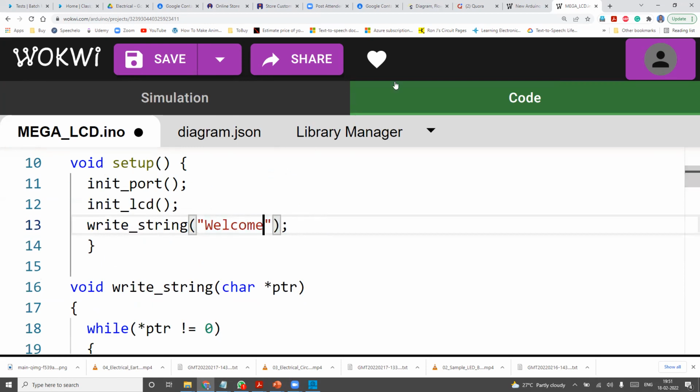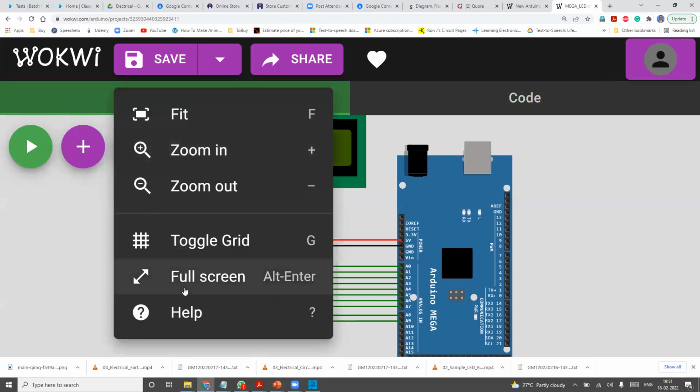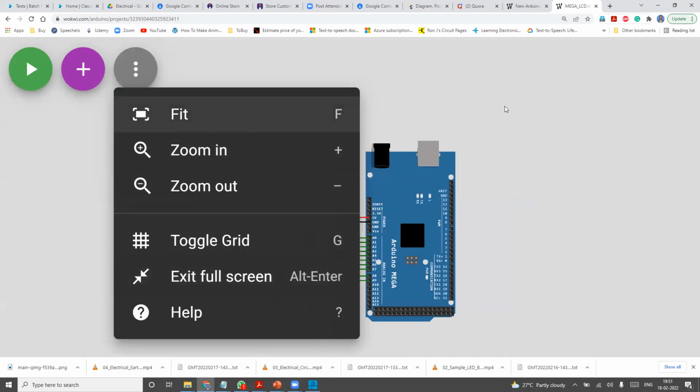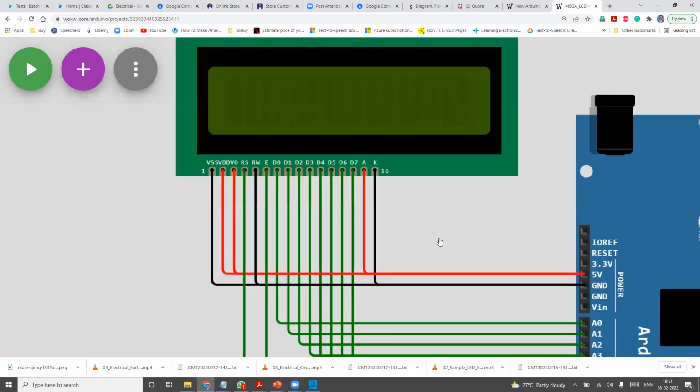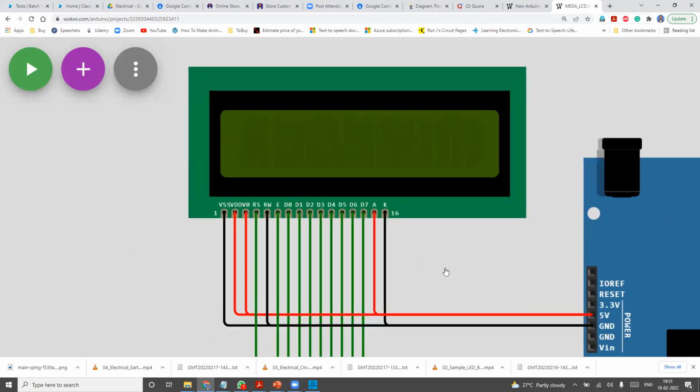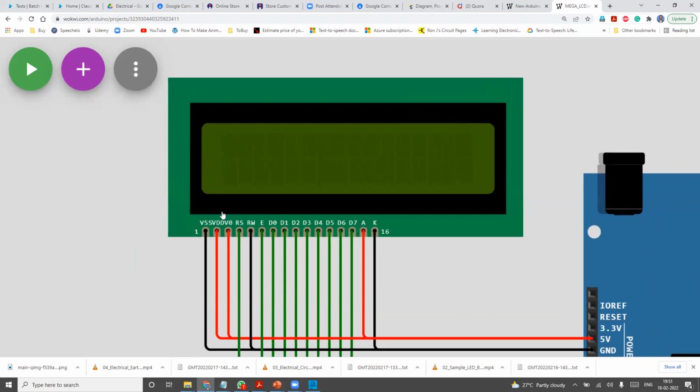make the simulation and run the code. Okay, we make a display only, so it will be visible to you better. Now I run the code.